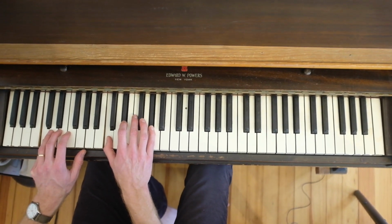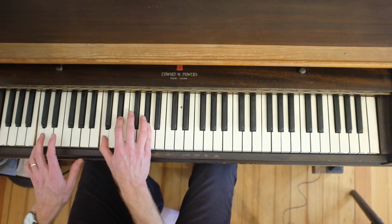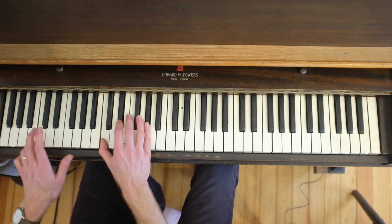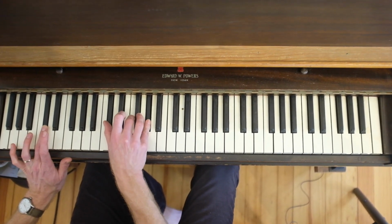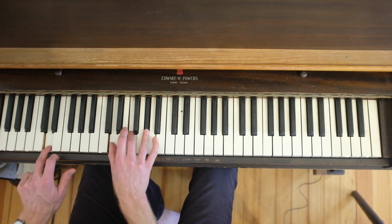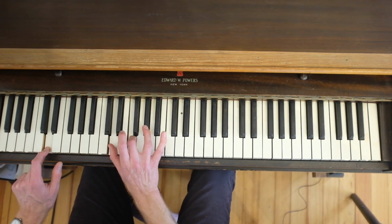Now then there's different, you could do that, you know, A flat C, or I could just hold the chord, and then to D flat major, D flat F. Now this chord is a D diminished. D in the left hand, D, F, A flat.